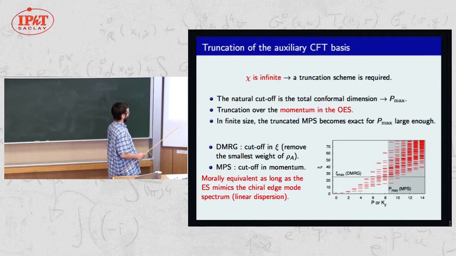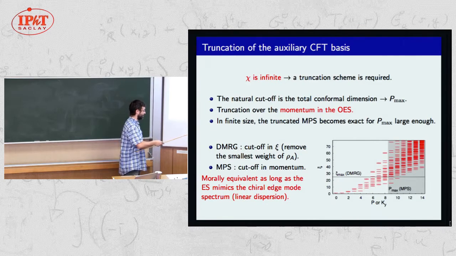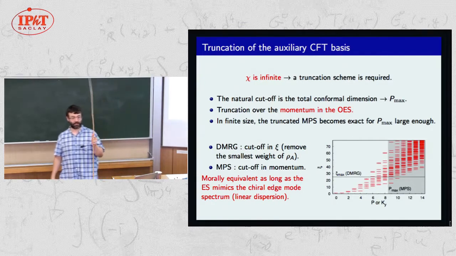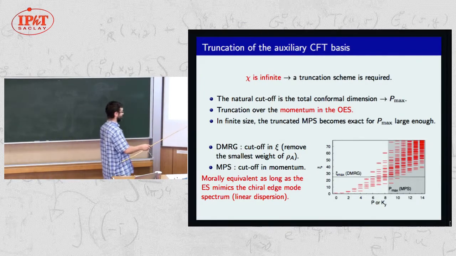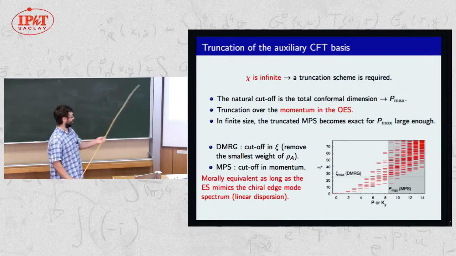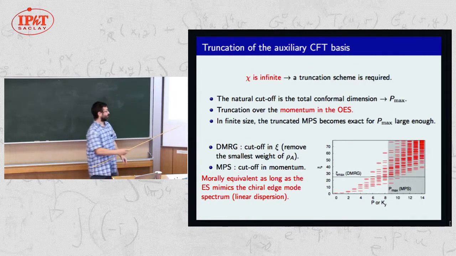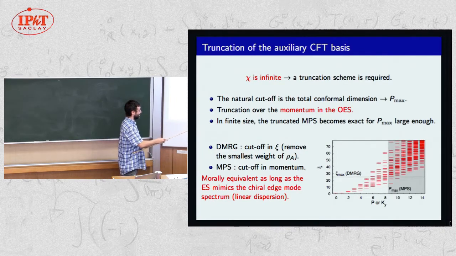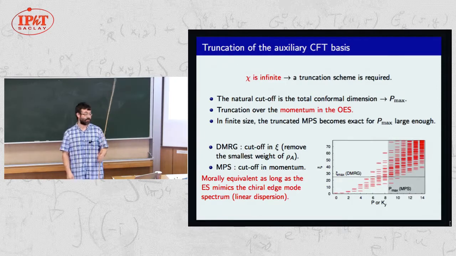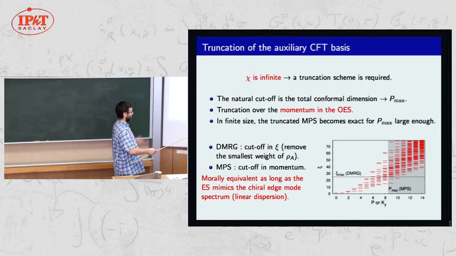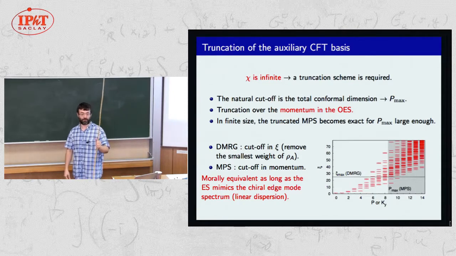But in terms of quantum Hall, what does this truncation mean? Well, let's say that's your exact model wave function. This truncation is basically a truncation in momentum. It's going to remove all the gray area. So it's not exactly like a Dmax truncation. In DMRG, you would just choose some chi max and truncate everything that's on top. But it's very similar. Why? Because this is kind of a linear spectrum, and actually the bigger the cylinder, the more linear it's supposed to be. So whether you truncate this or that, there's not much of a difference. It's okay. It's not the most efficient cut, maybe. The best cut would be to do a DMRG type cut, but it's still not very far.